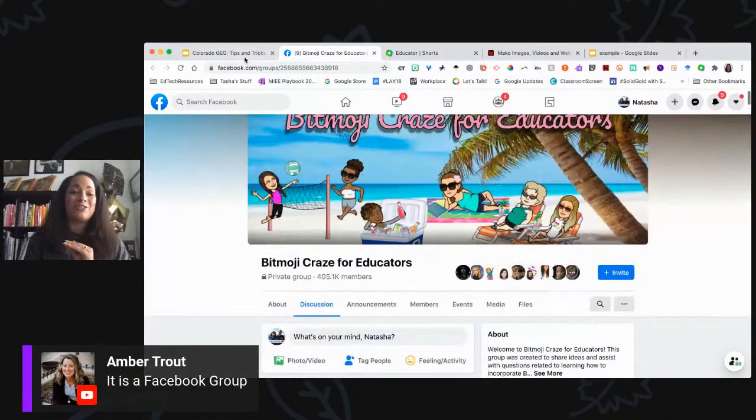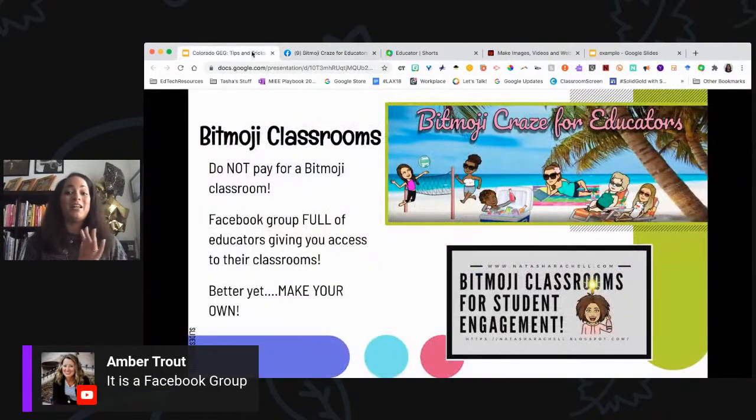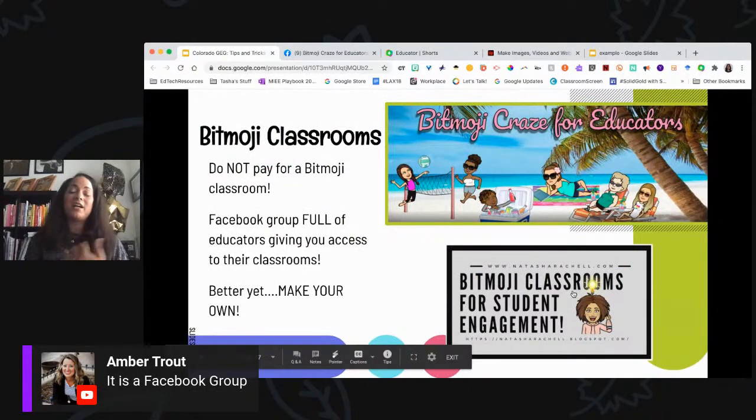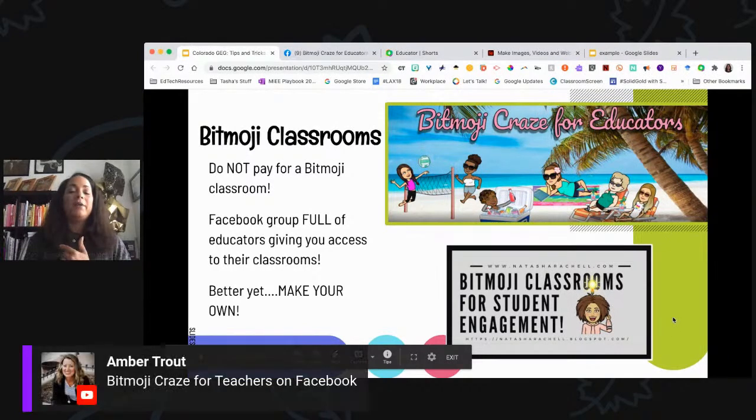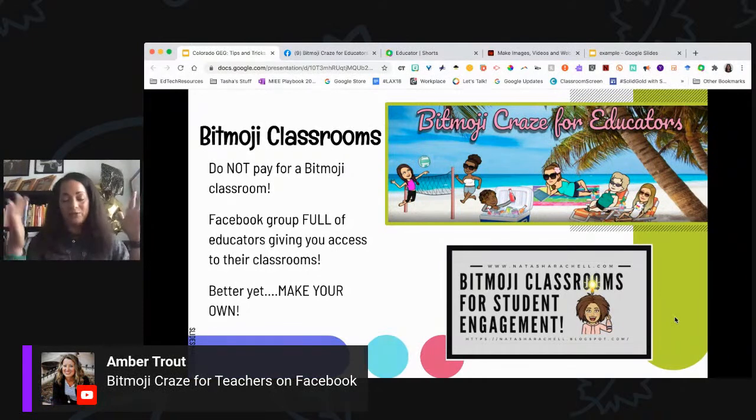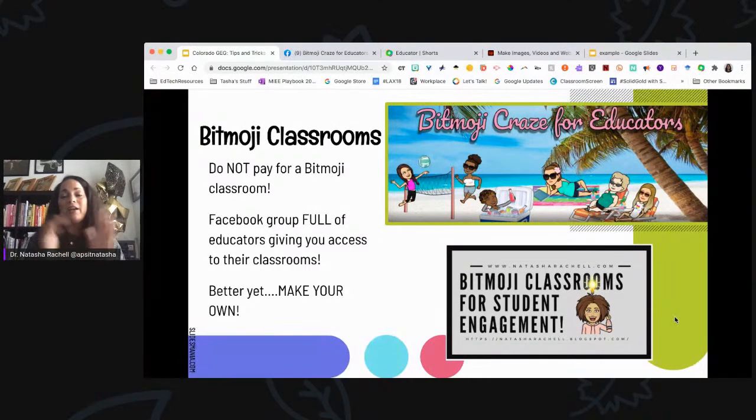The things that educators have done with these classrooms to me is absolutely amazing. One thing that I want to encourage or challenge you to do, and you can read through this blog post here, you can click it, is when you're creating your Bitmoji classrooms, sometimes, of course, you have to have one with your resources and how-to things, but also think about how you could use these in instruction for student engagement. So if you have a Bitmoji classroom set up and students click on A or B or whatever, have those link out to somewhere else where students are able to defend their thinking or verbalize their thinking.